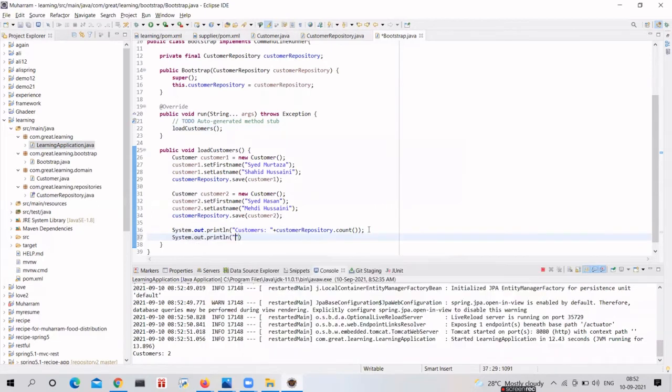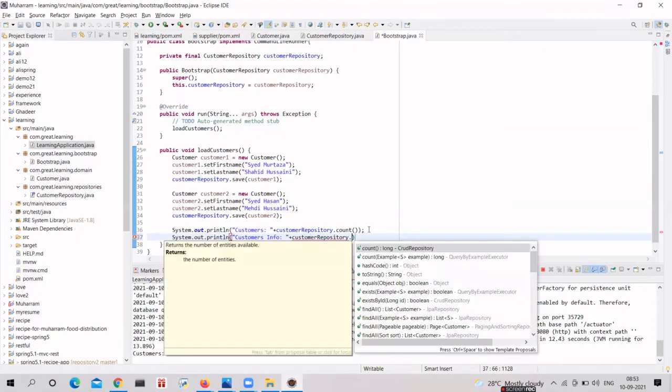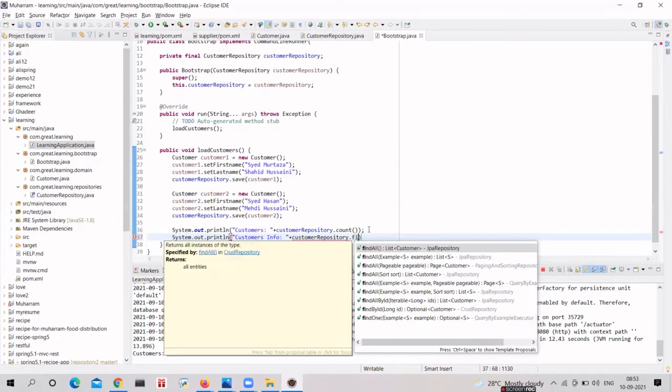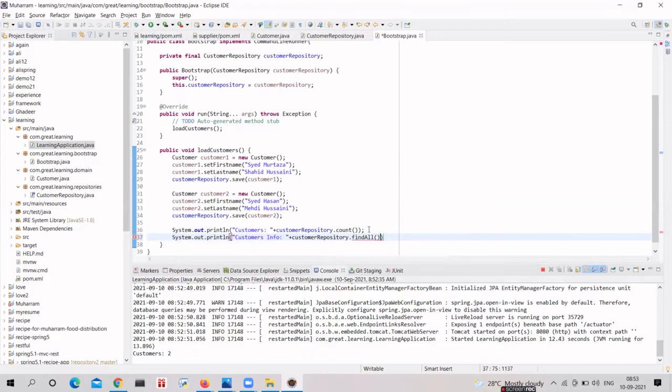System.out.println customers info. Let me add over here customerRepository.findAll.